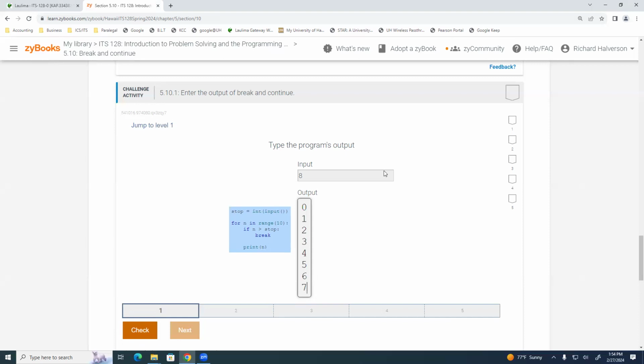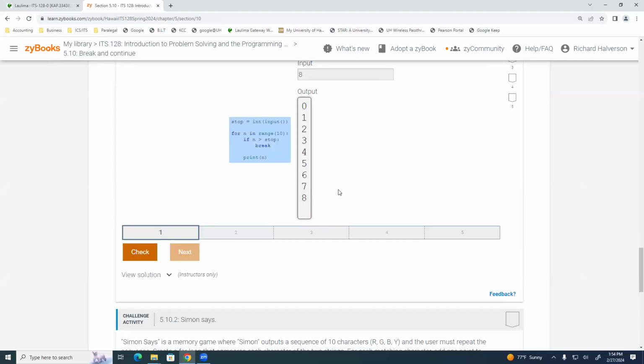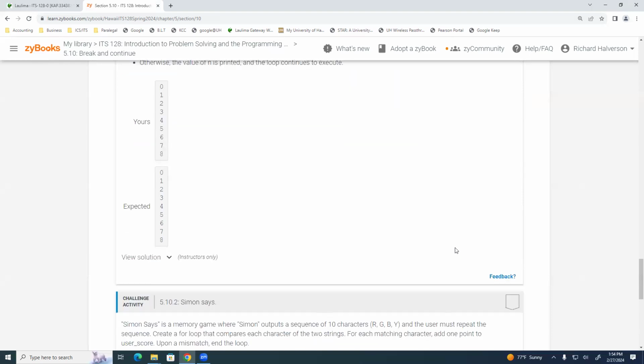It's 8, and is 8 greater than stop? No, it's not. 8 is equal to stop, so it does print 8. And then when n becomes 9, 9 is greater than 8, and it breaks out, and it never prints the 9. So I think this is the answer. Let's see if it is. Yes, it is. Very good.